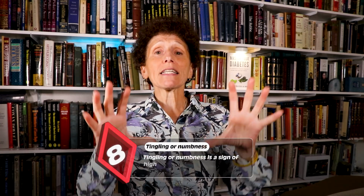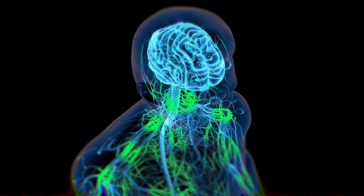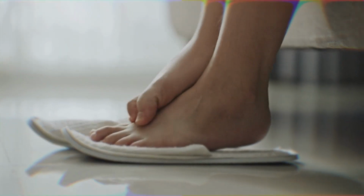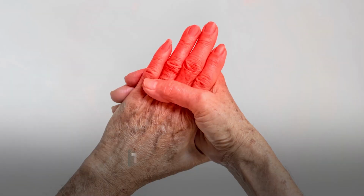Another sign is tingling or pain or numbness in your hands or feet. When your blood sugars are getting high, that can start irritating nerves. And we can get what's called a peripheral, which means outside the body at the edges of it, neuropathy, right? So if you're noticing, gosh, why do I have some numbness or tingling, or what is that about? Then that could be an early sign. That can even happen in prediabetes, as well as, of course, overt diabetes.